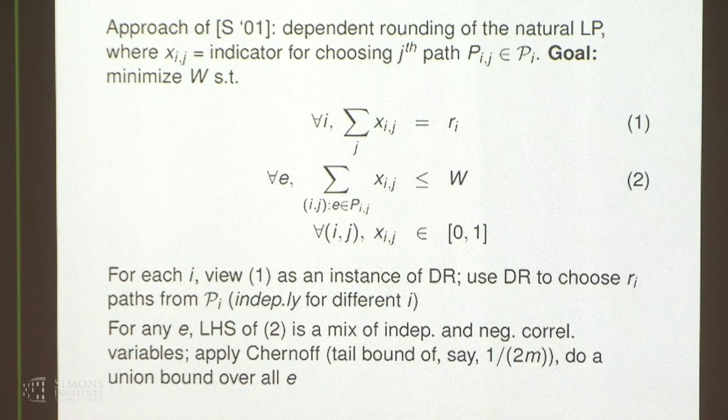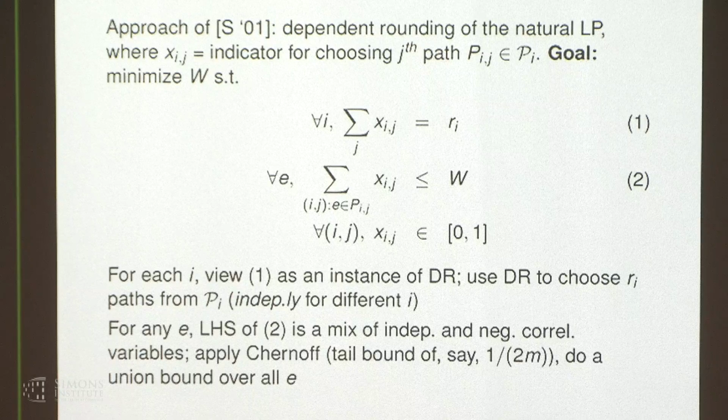The difference from integer multi-commodity flow is that every Xij has to be at most 1, so it can't be an arbitrary integer. The main difference from integer multi-commodity flow is that you really have to choose Ri distinct paths from the bundle Pi. That's the third constraint. That's what makes the problem interesting. So this is the natural LP. And now that we are on with dependent rounding, constraint number 1, notice that the constraints 1 are completely separable. So for every i, the variables involved in it, for the different i's, don't share variables here. So for every i, you can look at constraint 1 as an instance of dependent rounding.